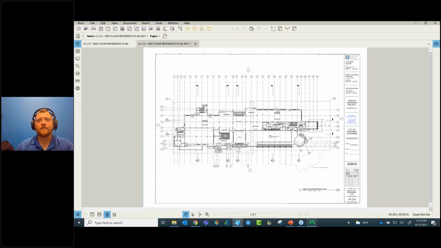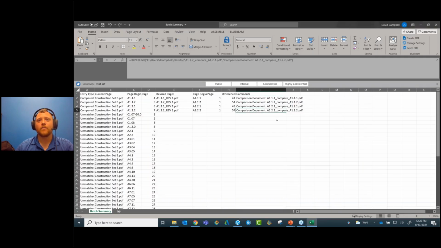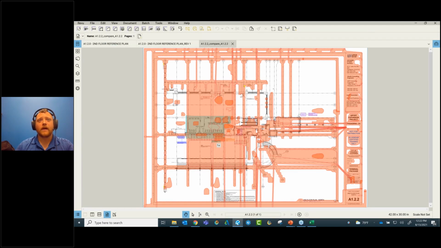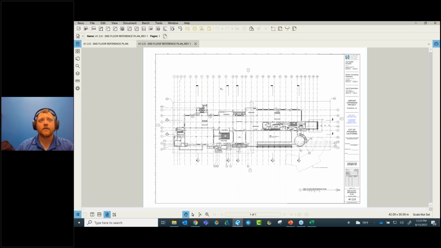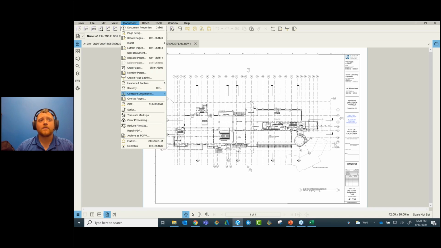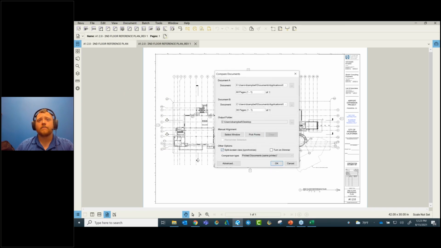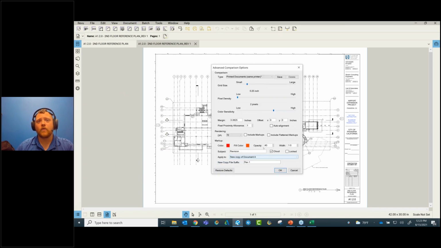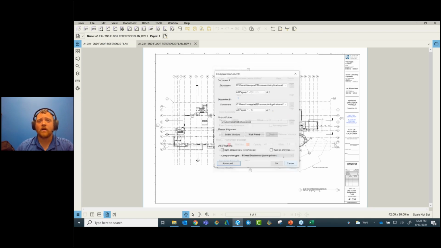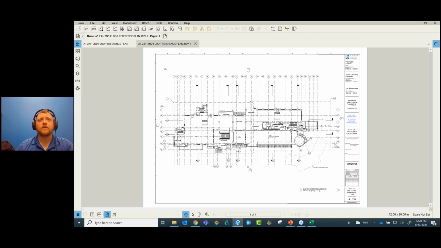All right, but for example, if I go back into, let's say, a 1.2.2, this one also has quite a bit of differences in it here. Now, I will advise here, another tip and trick that I can give for you guys is going into your settings when you're going to do some of these document compare or overlay. You can make sure that if you want to include markups, that's something that you can turn on or off, to make sure if markups have been placed in that document, you can notate that as well.